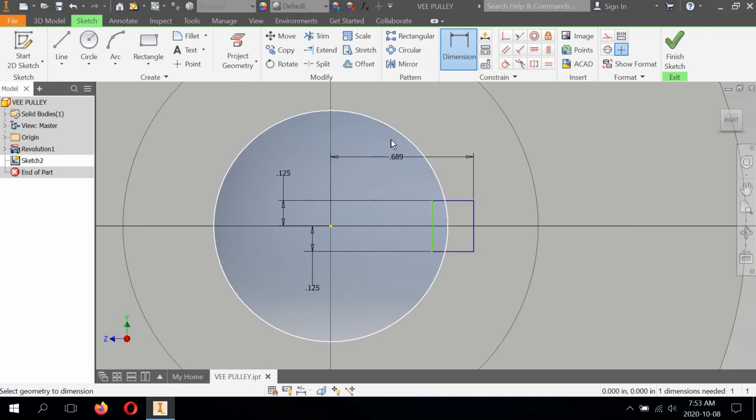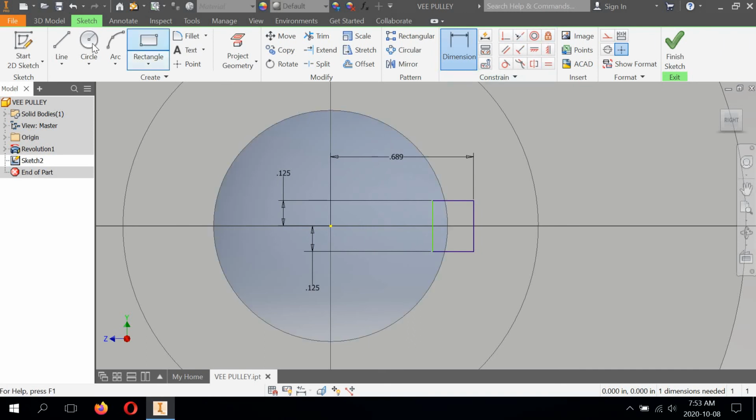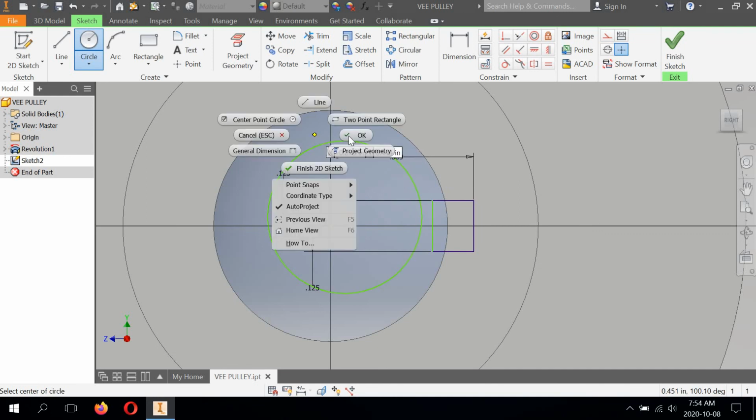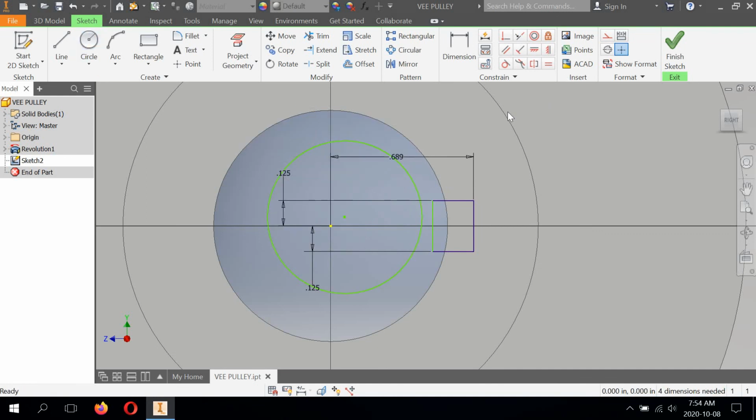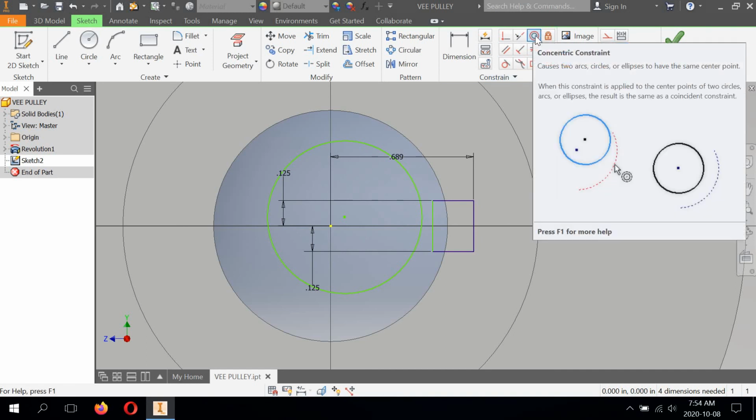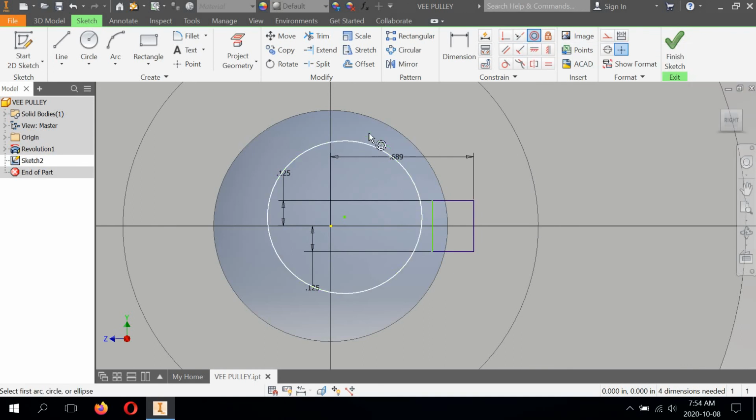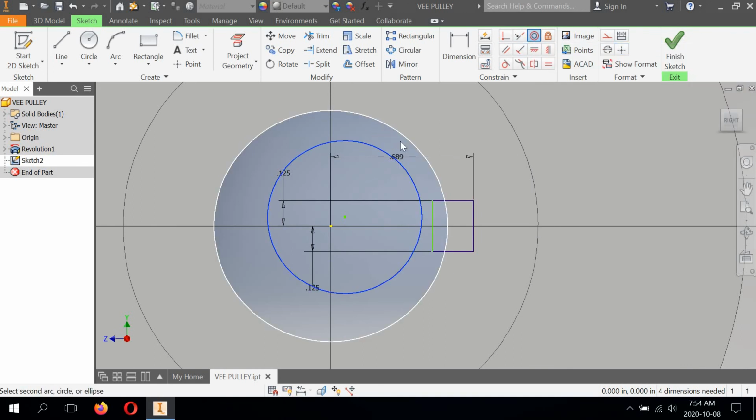The next thing we can do is create a circle. We can offset it a bit. I'm going to do this differently just so I can show you some more versatility in this software with constraining. I'm not going to run a dimension to this circle, but I am going to make it concentric, meaning I'm going to make its origin share the same origin as the bore, hole, and the wheel. So I'm going to go to constrain, and I'm going to select concentric, and I'm going to select this circle and the edge of the bore.